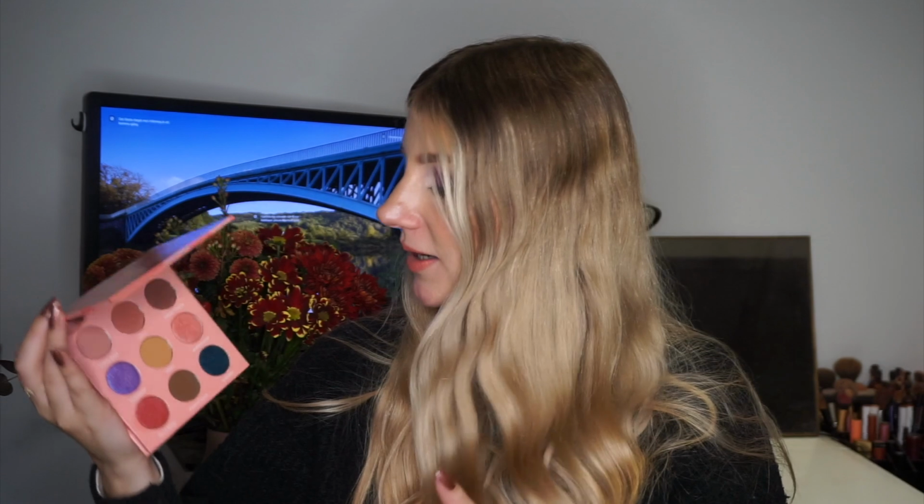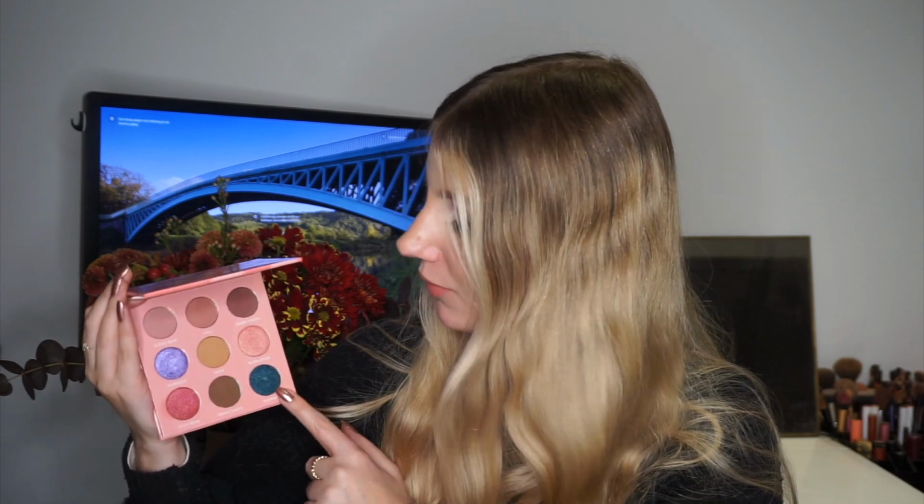I will compare them to the rest of my singles collection. And if there are shades that are unique, I will depot them into my singles because I love the formula of Sydney Grace shades. But if they are redundant, I will let them go. But this one is mostly going to be going to singles. However, I know for a fact I'm going to declutter at least 2 of the shades. I think Sherbet is definitely going to be one of them. Some of the other shades might go as well, but yeah, this one is going to be moved out of my palette collection and moved into my singles.